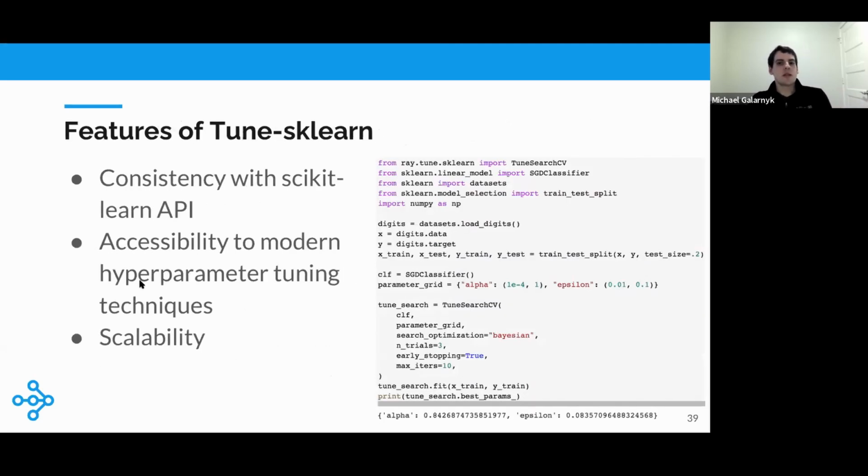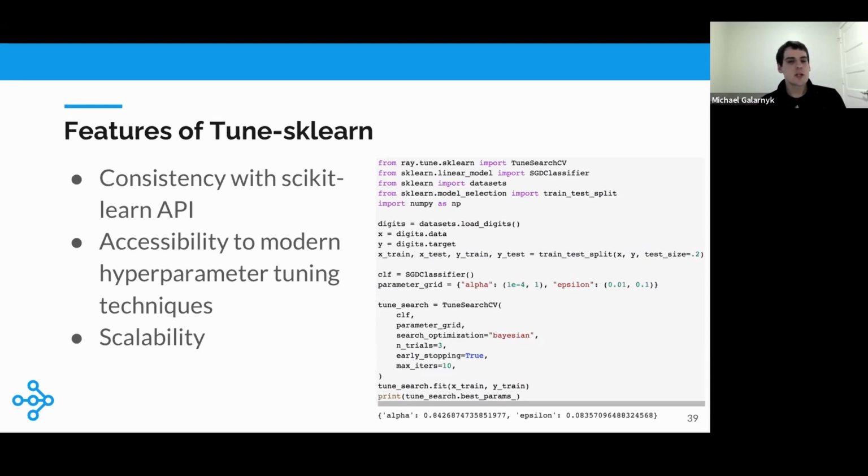As far as features of Tune-sklearn, if you're curious, I can link to a blog post about this library, or you can also Google it. One that's really important for a Scikit-Learn workflow is the drop-in replacement. All you really have to do, after installing it, is the same workflow as Scikit-Learn, where instead of GridSearchCV, you import TuneSearchCV. You also, for Scikit-Learn, import the model you want to use, in this case, SGDClassifier. You load some data set, you make an instance of your model, and then you define a hyperparameter grid, and then you select the search optimization technique you want. You can also specify early stopping, so if a trial is not going well, you can cut it short, saving you time and resources, and so on. It's a very similar sort of workflow.